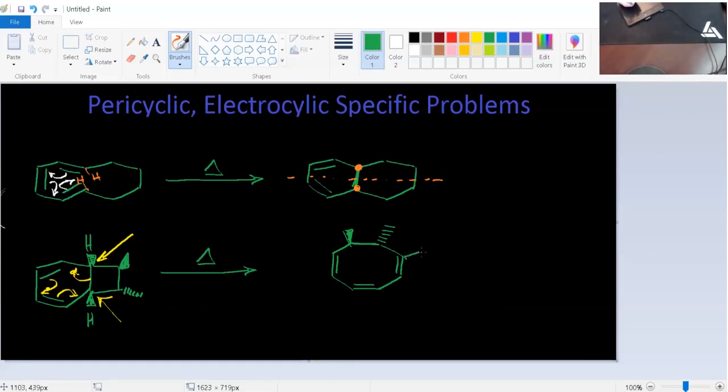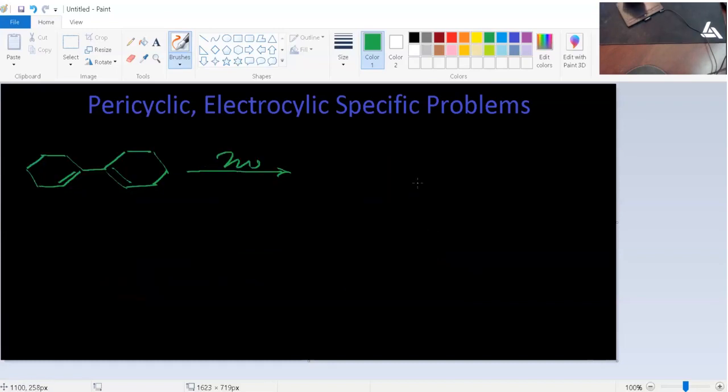So we should have an H coming out right here and an H coming out right here. And you can convince yourself that is the regiochemistry of those H's. If you just go back to your original molecule and you count away from, well, really whatever you want. You could count from the double bonds or the methyl groups. It's your choice. But go ahead and convince yourself that is the correct spot for those H's.